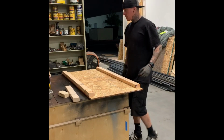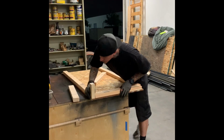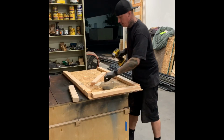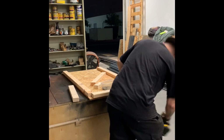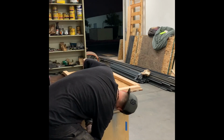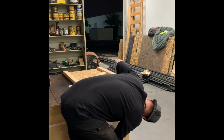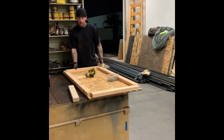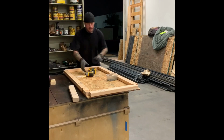All right, I got those cut out now. So I'm just gonna take them, they go right here, and here's my little spacer. So boom, a bunch of drywall screws. Space it again, so later on when we put our uprights in, we're going to be in good shape.